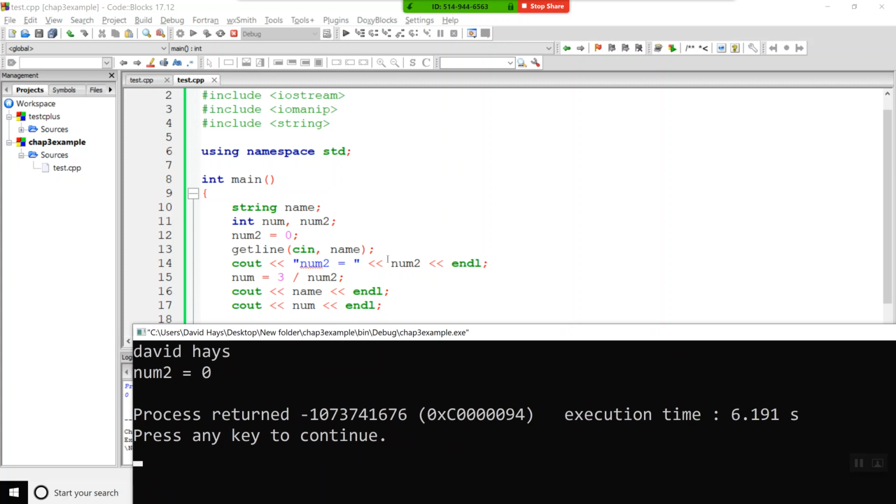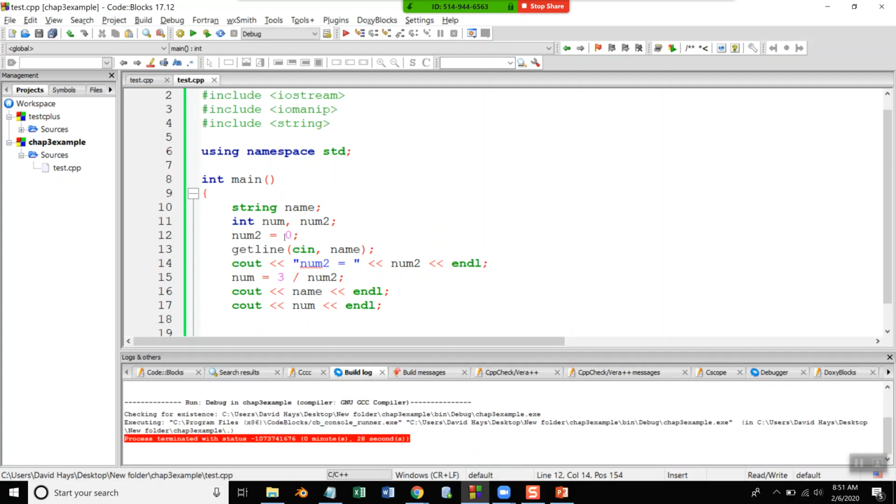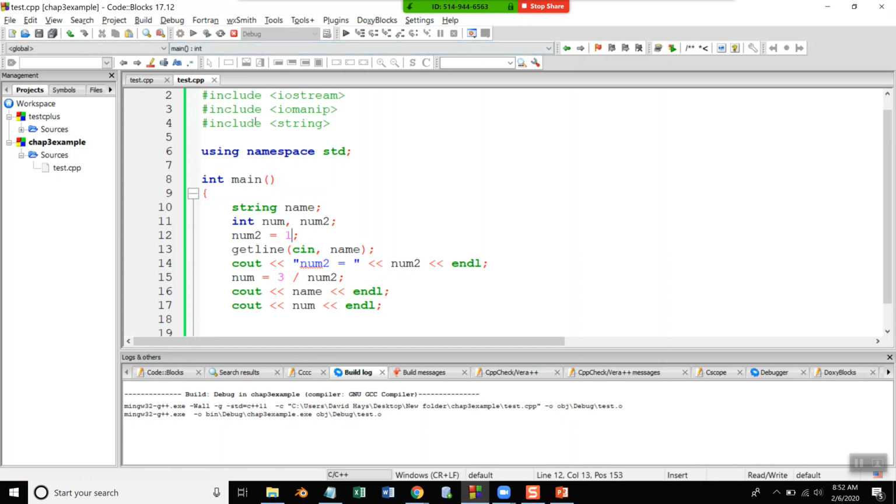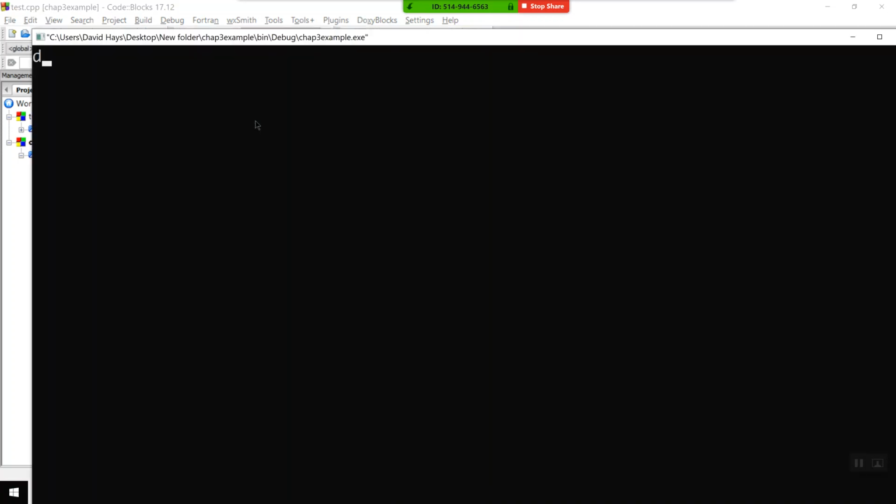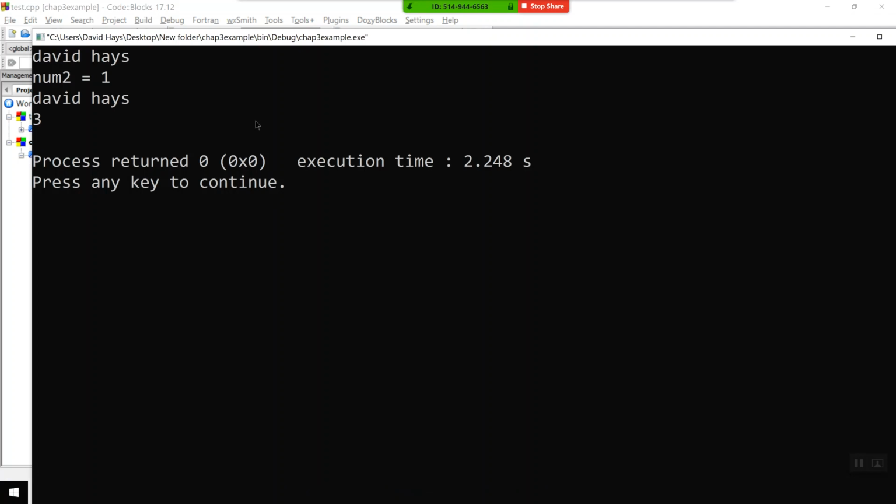Now notice it printed num2 equals 0, but then it bombed off, and specifically returned this right here. Well, it didn't work successfully. If I put a 1 here and run it, notice process returns 0.